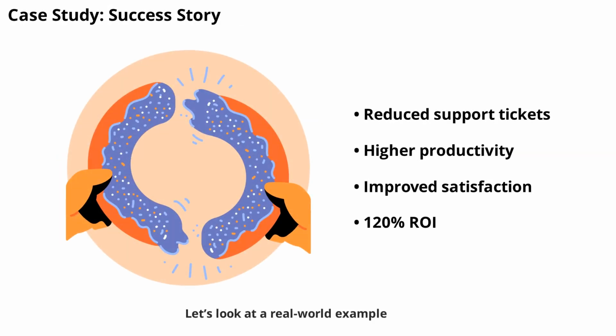Let's look at a real-world example. A mid-sized company implemented knowledge-based software and saw a 40% reduction in support tickets within 6 months. Employee productivity increased, and customer satisfaction scores improved by 15%. These results translated into a 120% ROI in the first year, demonstrating the tangible value of a well-executed knowledge-based project.